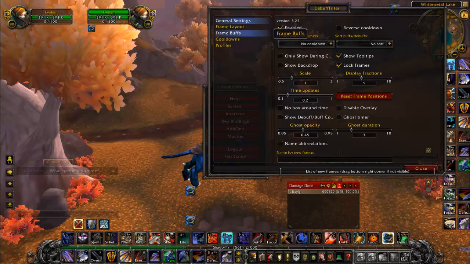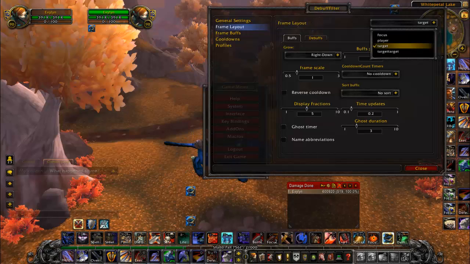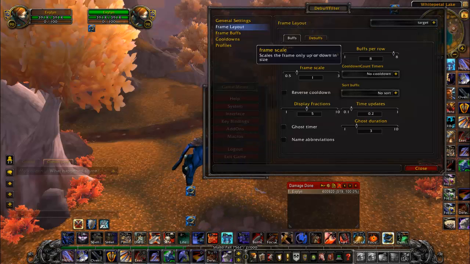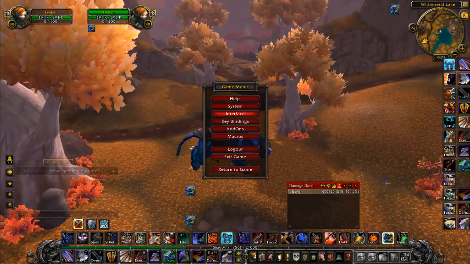And then just lock the frame, and you go over here to your add-ons and in your frame layout, click target. All that does is it allows you to select how many buffs you want on the row and what size you want it to be, whether you want it to be big or small, and that's it really. And the same goes for debuffs. Your target will be the one you're targeting, and then you just click player, which will set your own ones for yourself, and you're good to go. That's that for that add-on.